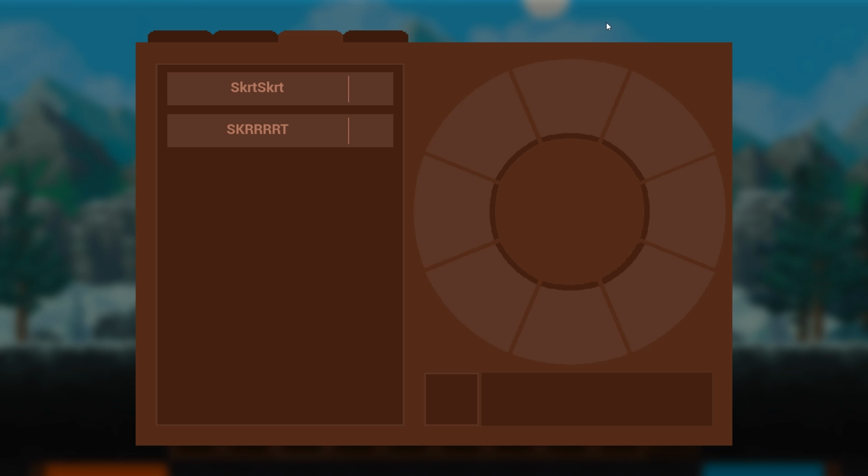So I've made quite a few changes to the compendium. I've added 2 new tabs, and the first of which is actually the spell sort of editor for the wheel. As you can see, I've just made a few dummy spells, and we click on it and we can add it to a slot. So I'm going to add this one to this one and this one to this one.